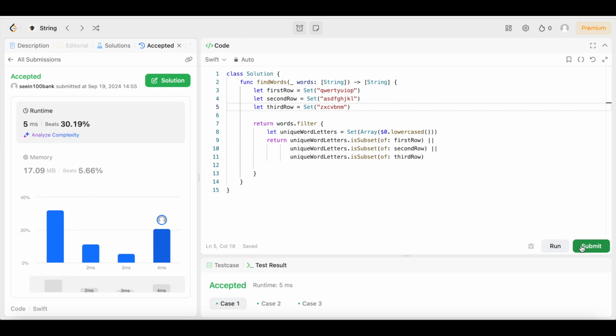So I feel like this is still a good solution because we're able to learn the necessary steps that we have to take in order to solve this problem, such as creating a set of each row ourselves instead of using the compiler or having somebody else do it for us, y'all. So I feel like this is still a good solution. We'll get the time up later as we go down our LeetCode journey.